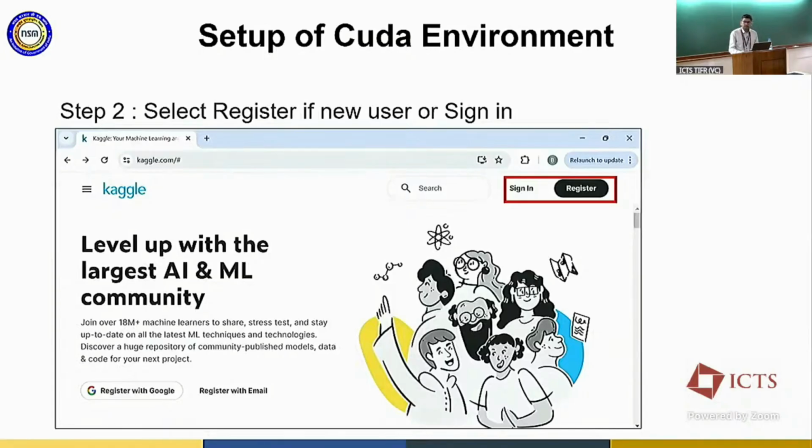Now you can see this interface. Are you all here on this page? Okay. In the top right hand corner, you can see the sign in and register options. If any of you already has an account on Kaggle, you just need to sign in. And if you don't have an account on Kaggle, just register with your email.